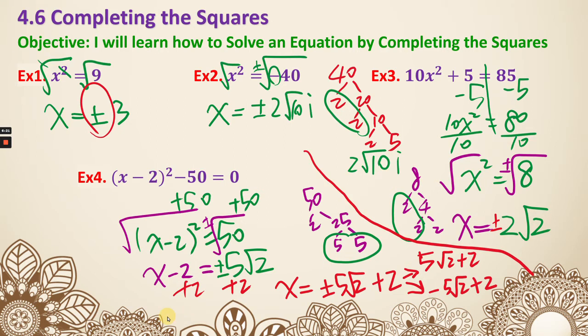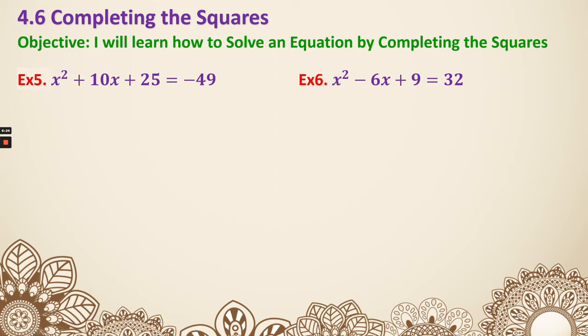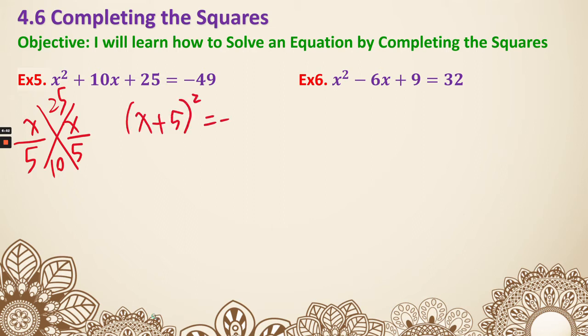Now let's keep going. Example 5. So that's a special question now, because on the left side we don't see just a square, and we cannot get rid of the 10x to move it to the right side. But gladly, we can actually factor it so that we can end up with a square on the left side. So if we do 25 and then 10, we're going to end up with 5 and 5, x. So clearly the left side is actually x plus 5 squared equals negative 49.